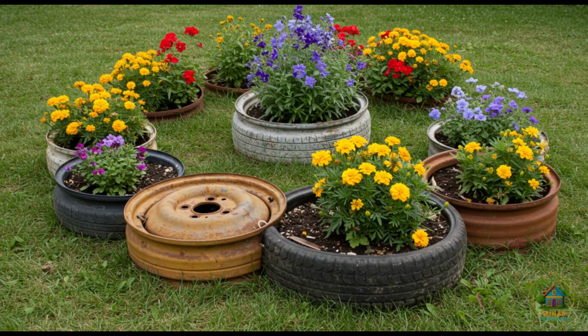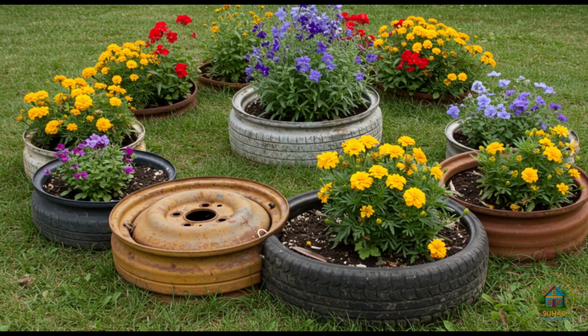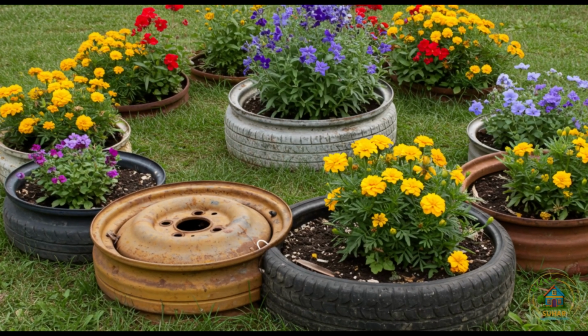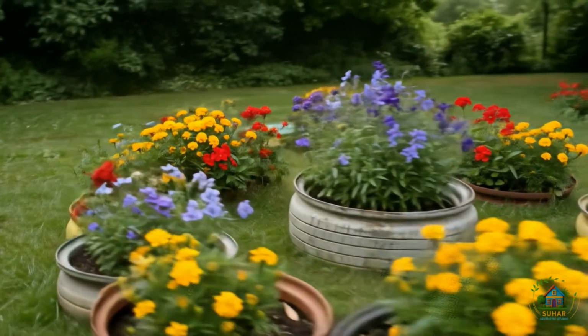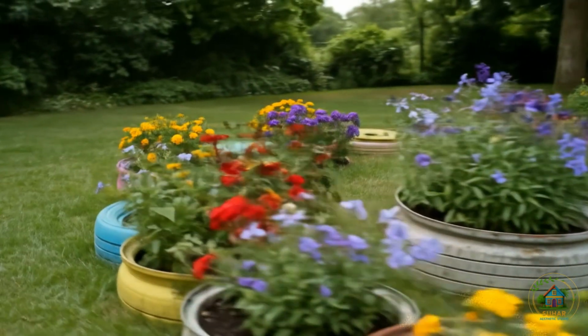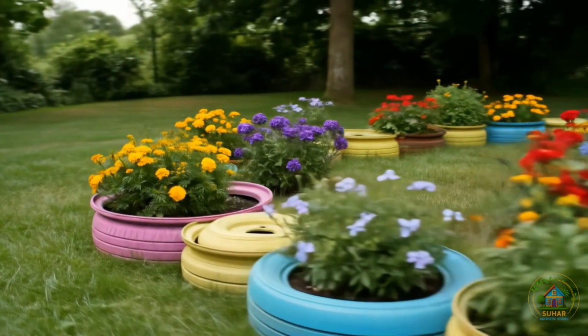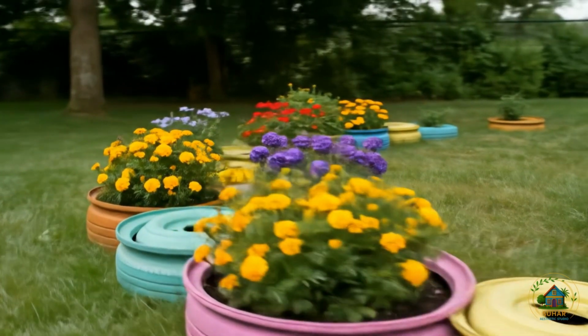They help define planting areas, retain soil, and protect flowers from being trampled by pets or children. This setup is especially ideal for smaller yards or community gardens where space needs to be used efficiently. What makes this design truly accessible is its simplicity. No professional tools or skills are required.